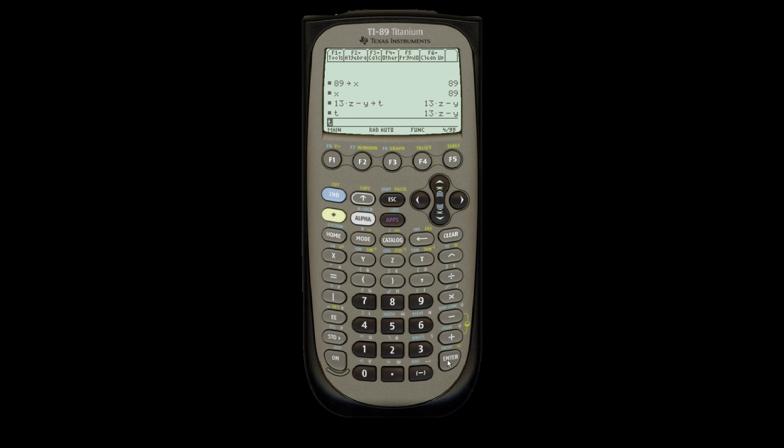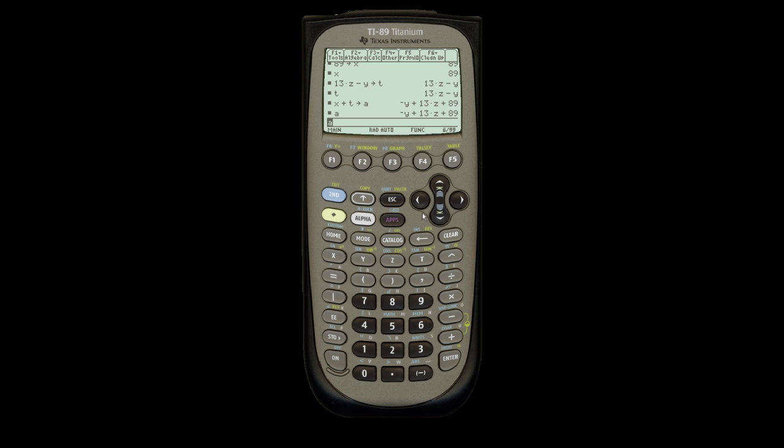And you can even combine things into different variables. So if I wanted to take my x, which is stored as 89, I can take x and add that to another variable, which I could say is t, so x plus t, and I can store that in a third variable. I'll just store that in the variable a, lowercase a. And now, when I type in a, it gives me back the solution to those two equations. So that would give me negative y plus 13z plus 89.